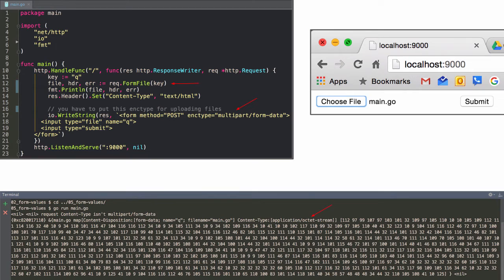Just kind of checking it out. So we print file header error. I'm just trying to figure out which is which here. Like, where's my file start? Where's my header start? Where's my error? I guess I bet you the file is the memory address. Error is nil. That's a file, and then this is all the header. Kind of interesting to think about.